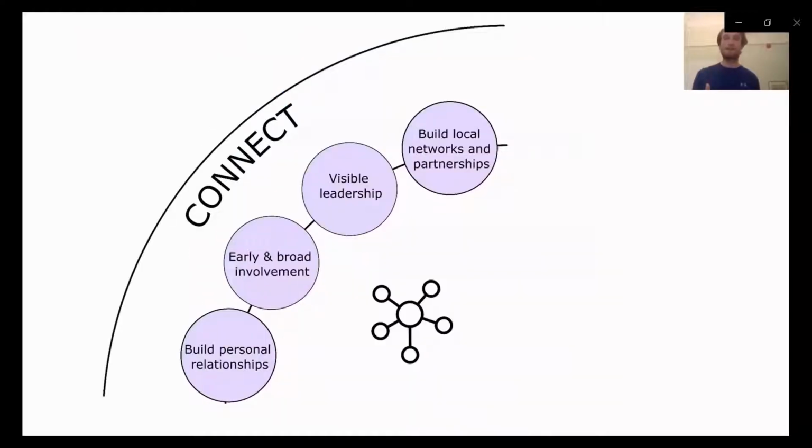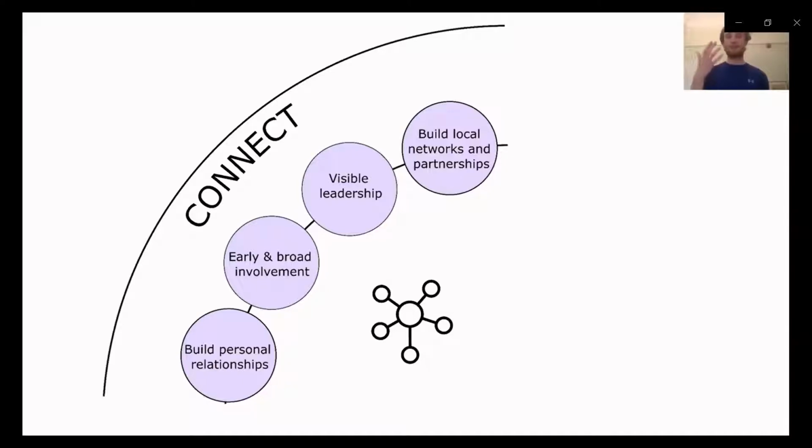So to connect is all about building local networks and partnerships, to engage with, to build a coalition, for example, with the local government. One thing that a Spanish EU Life project mentioned is that the first step they take is to connect with the local government to ask for their permission, their advice, but also for their connections, because they interact with the farmers within the municipality on a day-to-day basis. And then they have a lot of information that can help you to scope your restoration project.